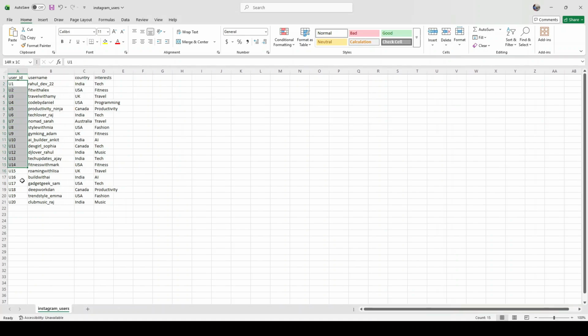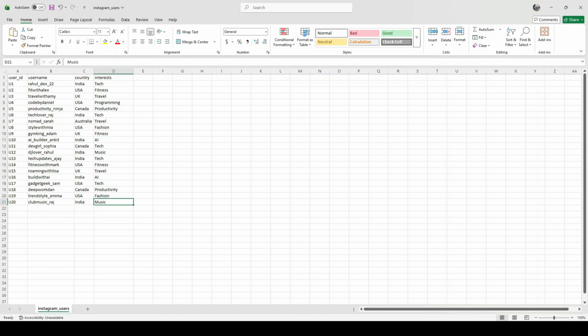I have 20 unique user IDs, which we should always have in table format or structured data. Then I have the username of the accounts. This is just synthetic data generated. Then I also have the country of the users, what country they live in, and what their interests are. Let's suppose rahul_dev_22 follows tech the most, right? And then I have fitness as a category. We have travel, programming, fashion, AI, productivity, and music, right?